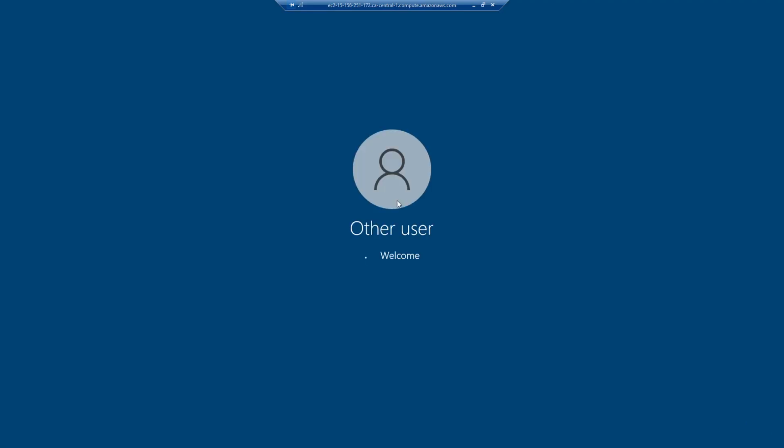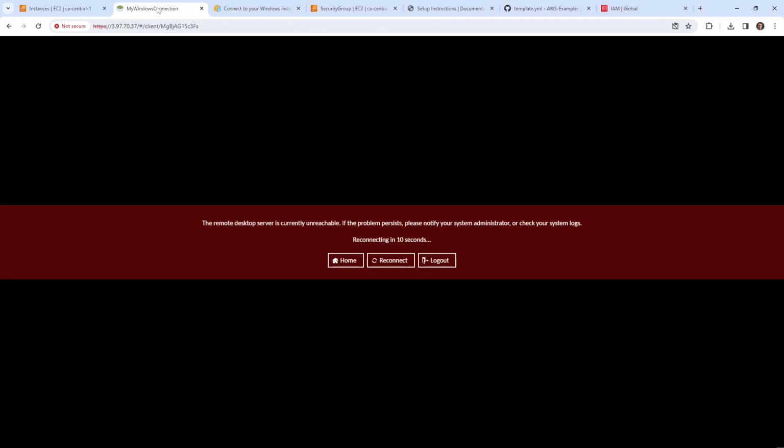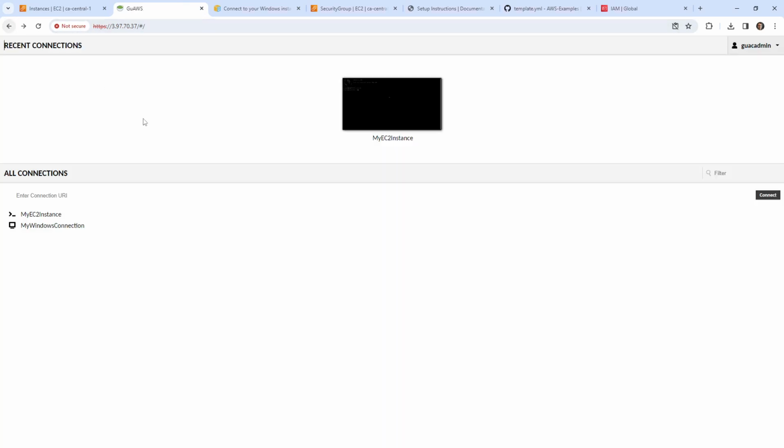Making sure our password works. So it's connecting. That means, again, this isn't through Guacamole. This is just me using Remote Desktop client, which again is pre-installed in Windows. If you're on Mac, you have to download it. So we'll go ahead and close this because I'm already aware that that connection is working. I'm more interested in why it's not working with Guacamole.